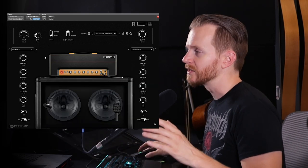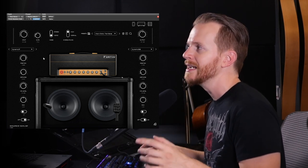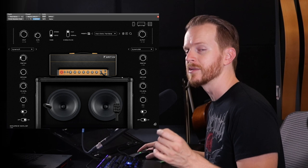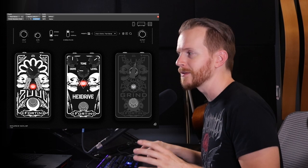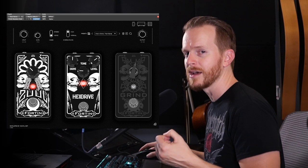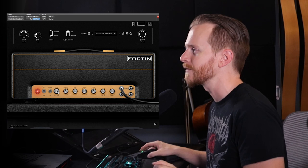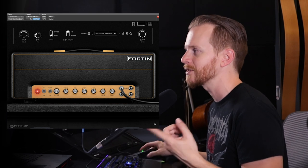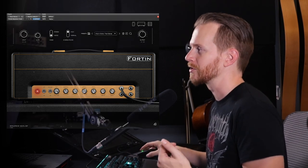As always, the first thing that I do is go to the Impulse Response section, and since I copied my settings from the first track to the second track, I still had my Dynamic 57 and 906 set up. After that, it was just a matter of tweaking the mic position laterally so that it was either brighter or darker as I needed it to be. I actually ended up using the Hex Drive for this just to get the extra drive and saturation — I darkened up the tone and boosted the level a little bit so it pushed into the amp a little bit harder. In the head section, I still have the Master Volume Control pulled out and boosted all the way to the top. I have the Bass and the Mid boosted, but not the treble because it was just already a little bit too bright in comparison to the original track.